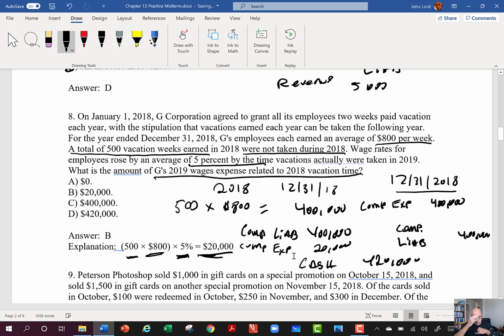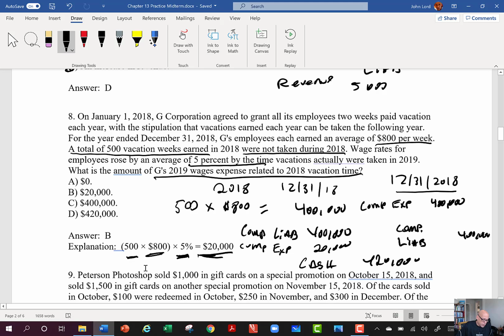420,000, right? An employer doesn't sit there and go, well, wait a minute, when you earned the vacation, you were only making this much, so we're only going to pay you that much when you actually take your vacation in the next year, 2019. It doesn't work that way. You want to be paid at what you're making on the days you take off. So they know they're going to have to pay you at that higher wage, but only 20,000 of that is compensation expense related to the year when you take it. The 400,000 was an amount you had earned from work you had done last year, so we simply liquidate the liability for that amount.